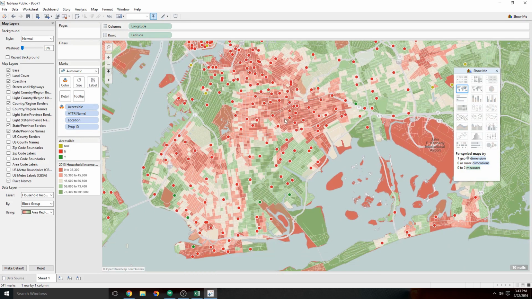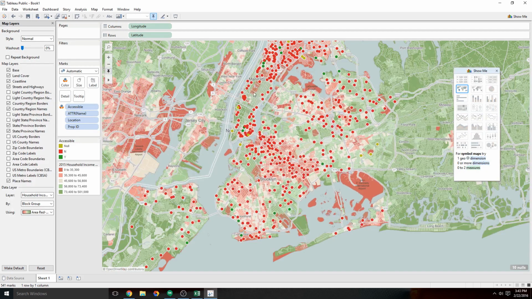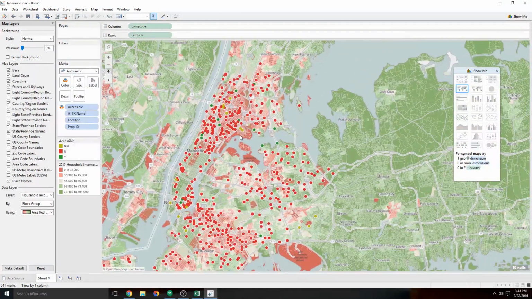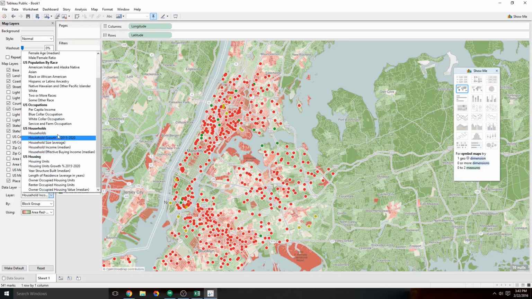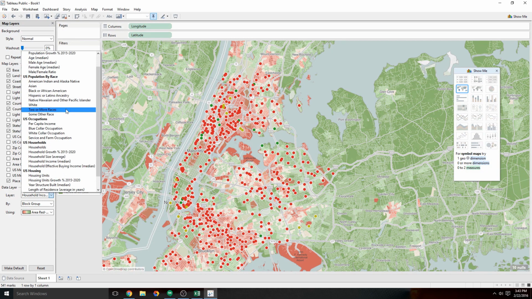So by this representation, just by clicking through and using our intuition to say, I bet there are more parks with basketball courts in lower income areas, it turns out that appears to be confirmed with our visualization. And that's pretty powerful. There are even other things like job type, white collar, blue collar, race, age, population density, things like that.